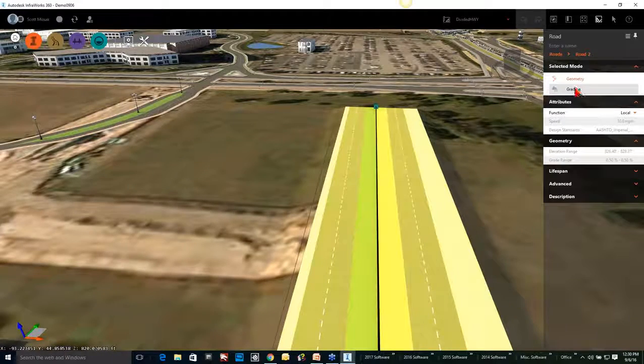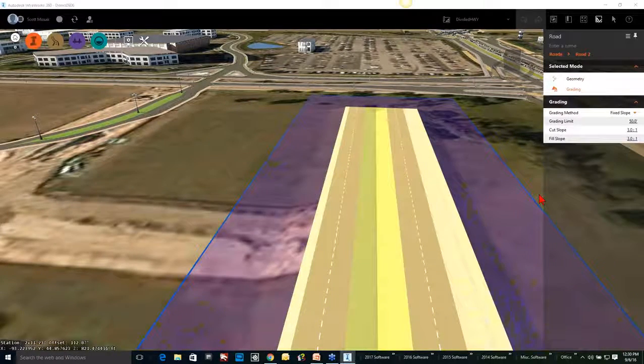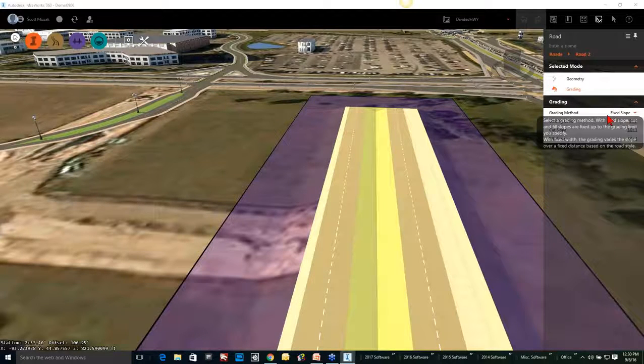Escape out, I still have the ability with component roads to say grading, and instead of a fixed slope, I can say a fixed width. Well, we're civil engineers. We work in the civil department. There is never a fixed width. Here, you must daylight at 32 feet. We like fixed slope, so 3-to-1, 4-to-1, 2-to-1 in there.